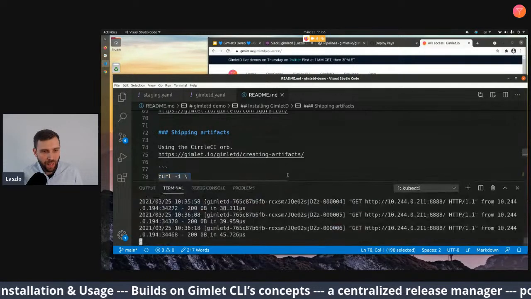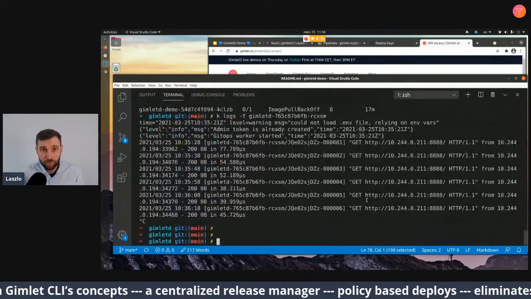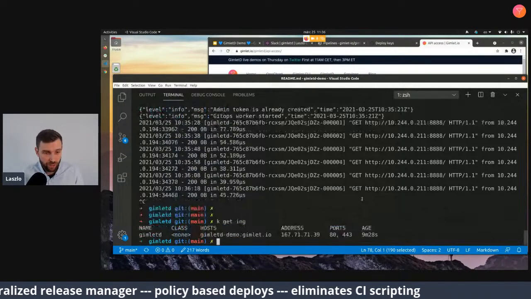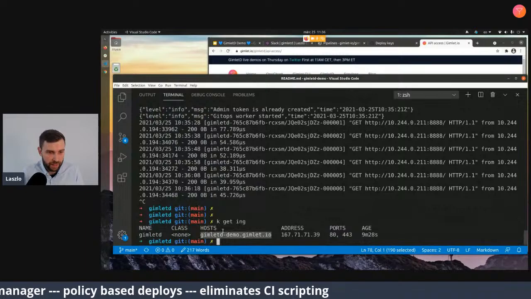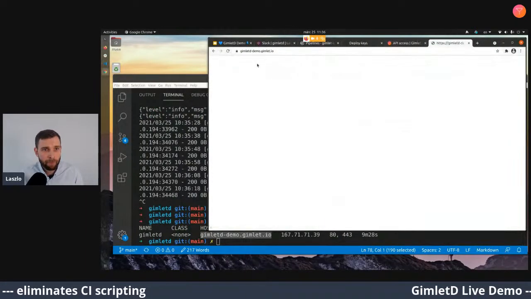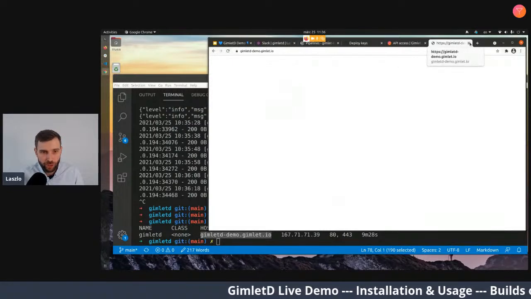So my next step here is that I'm going to interact with my GimletD that is deployed. First of all, I'm just going to verify if it's actually responding on the ingress, and if it has TLS in the background. I think that was already done. It is responding, and it's secure. So that's that. That's cool.